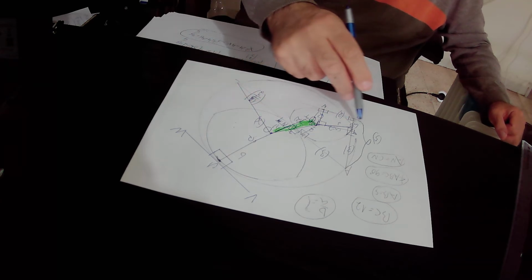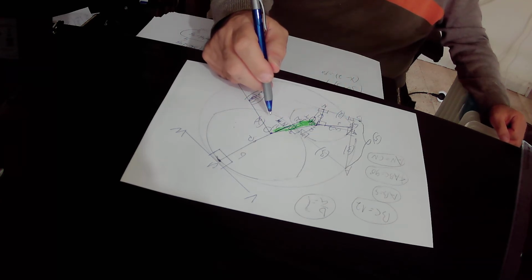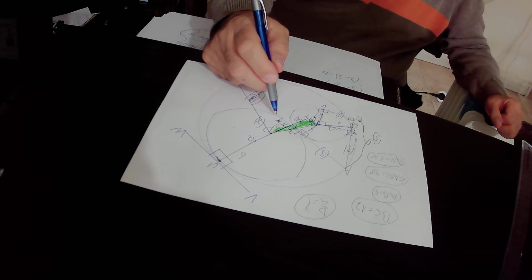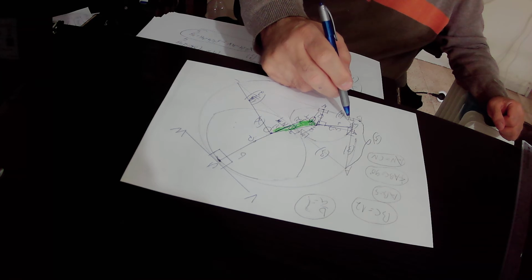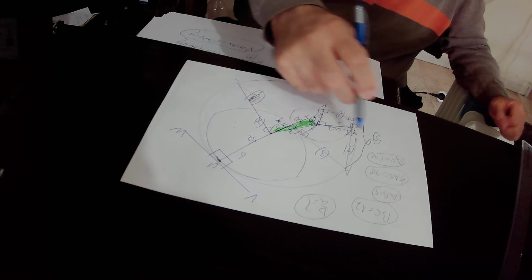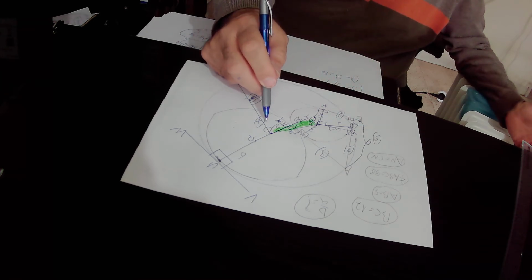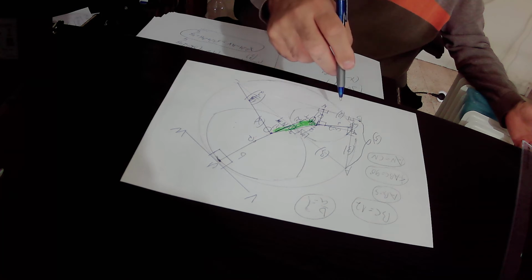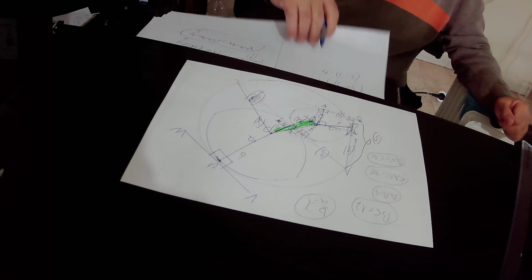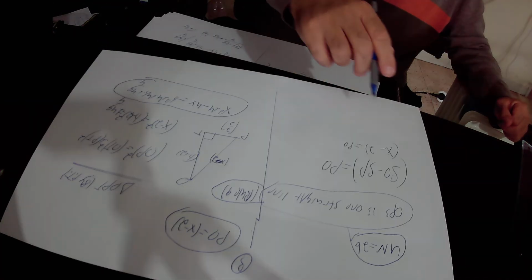What is the definition of the straight line SO? The straight line SO starts from point O, that is the center of the biggest circle, and ends at point S, that is a point on the biggest circle itself. This is exactly the definition of a radius. So OS is the radius of the biggest circle, that is equal to X. So you can substitute OS by X.